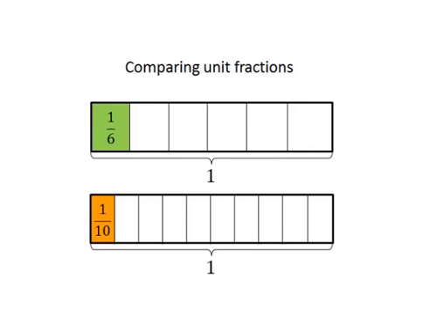In 3rd grade, students use the meaning of unit fractions to compare them, which is an important part of developing fraction number sense. For example, they might argue that 1/6 is greater than 1/10 because one piece of a whole divided into 6 equal-sized pieces is larger than one piece of the same whole divided into 10 equal-sized pieces.